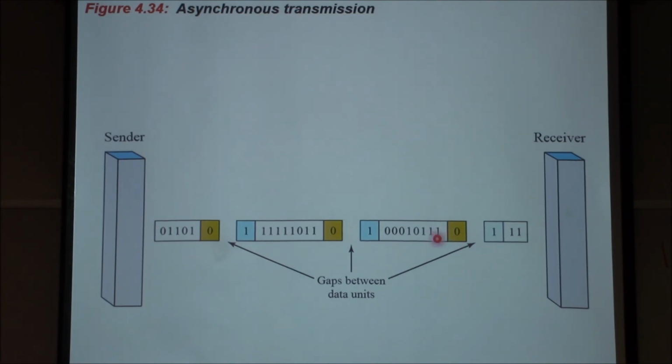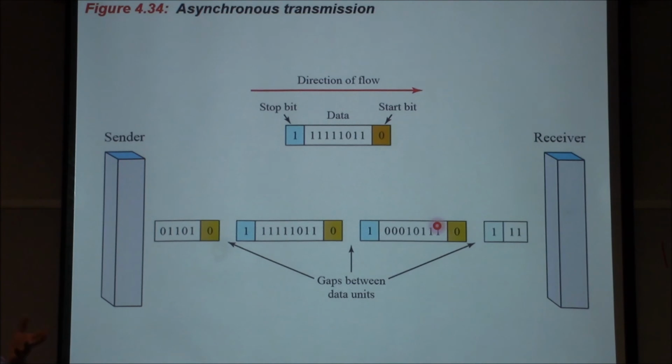That's why we don't need to synchronize the time here. We only need to synchronize 1 byte at a time. When we start transmitting, there will be an agreement between the sender and the receiver on the combination of zeros and ones, 1 bit or more than 1 bit, that lets us know when the 8 bits start. Then the receiver's job is to count after that, to answer your question, how many bits we receive. After receiving 8 bits, the receiver will know the next thing coming is the end pattern. So we'll expect the end pattern, then after that the beginning pattern, then after that we'll count 8 bits and so on. So that is asynchronous transmission.